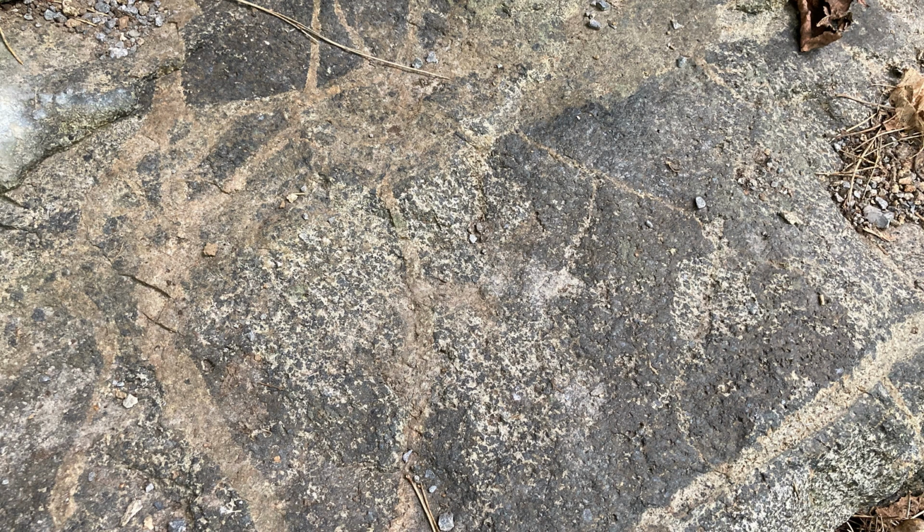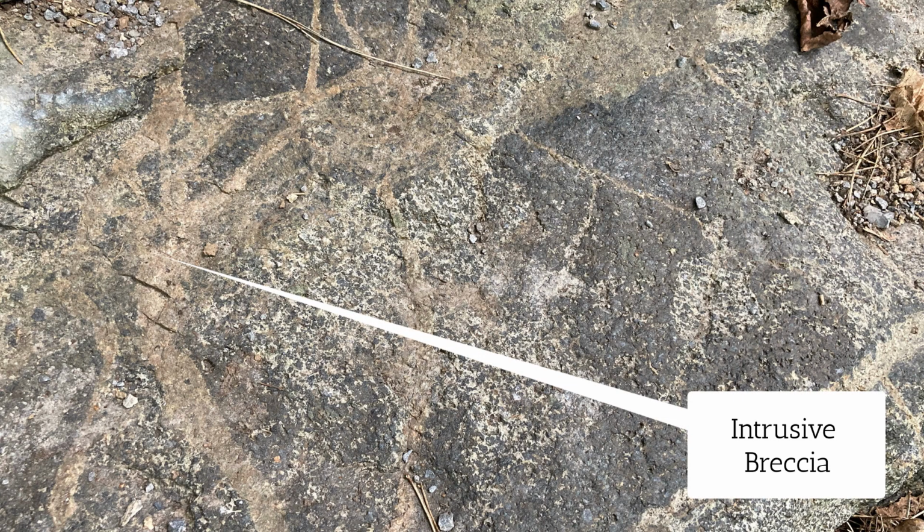There are some really interesting features on this outcrop. One of my favorites here is this network of kind of dirty off-white looking veins that are cutting through and dividing angular blocks of black pyroxene rich rock. So this is a breccia. A breccia is a bunch of angular fragments of rock that are stuck together by something else that's gluing them together. And in this case, we have a very pyroxene-rich type of gabbro that was broken up after it crystallized. It broke, and other magmas that are more rich in plagioclase snuck in and cemented the pieces together again and made this beautiful rock.